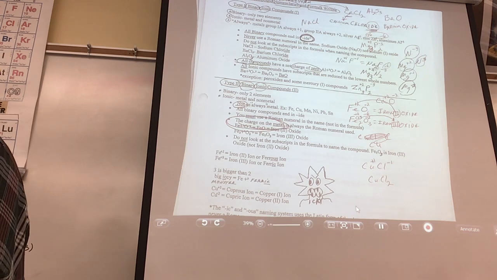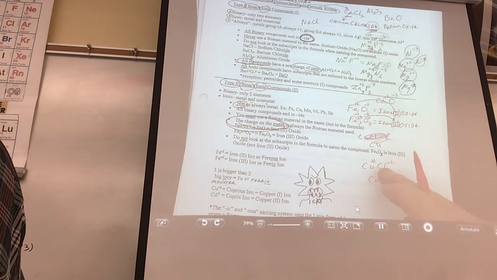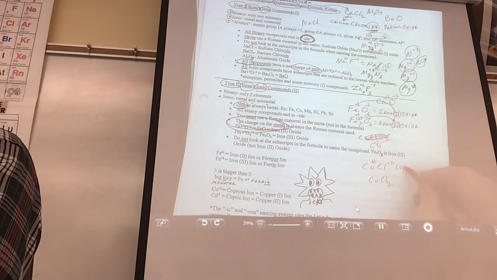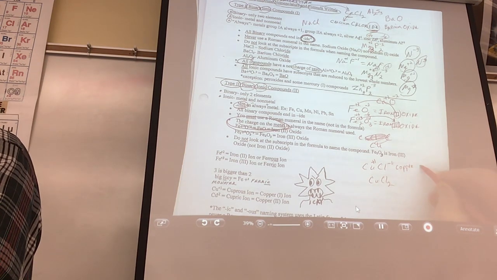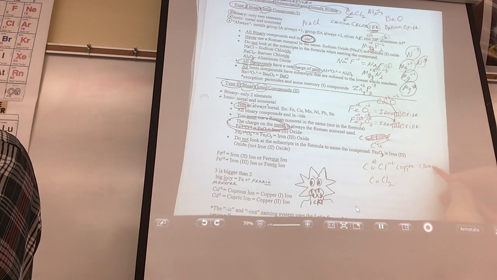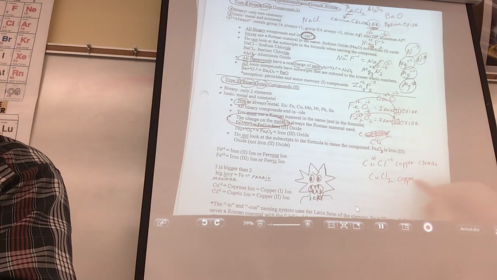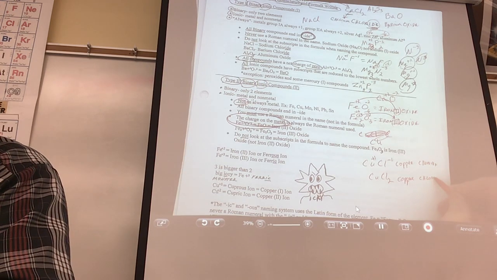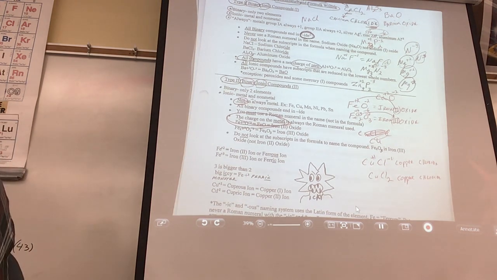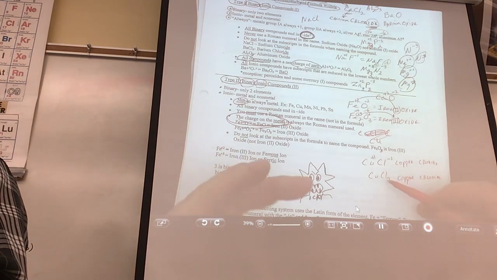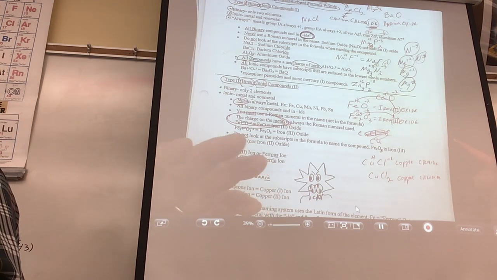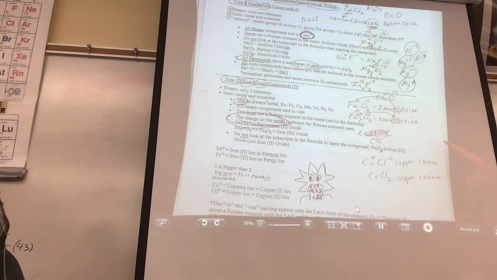Now, ready? Because copper is not an always-metal, Sean, I can't just call it copper chloride, because this one's also called copper chloride. Everybody see that? Now, Sean, how did they fix this problem? They have 2 chemicals that could be called copper chloride, and we're going to use Roman numerals, right? And what does the Roman numeral stand for? I circled it on your handout sheet. What's this say? The Roman numeral stands for what?